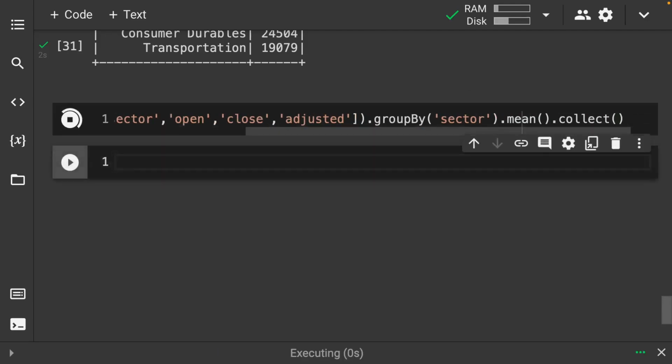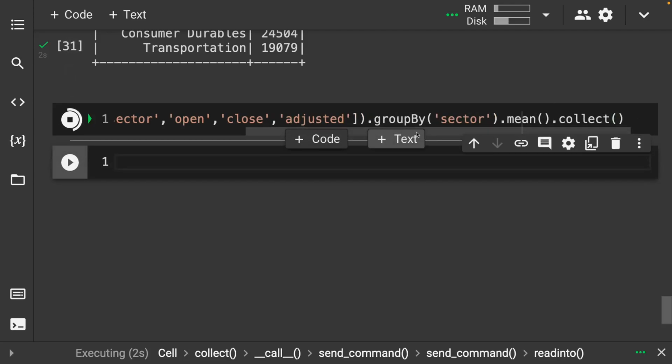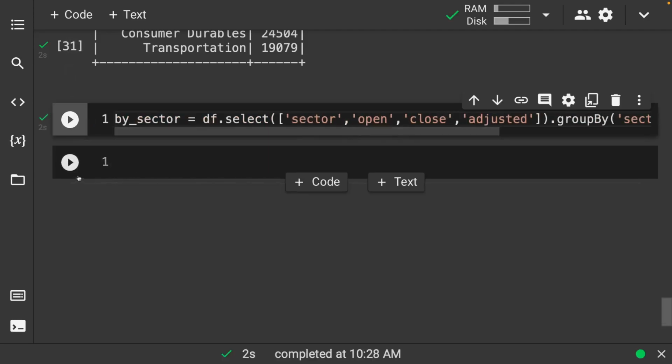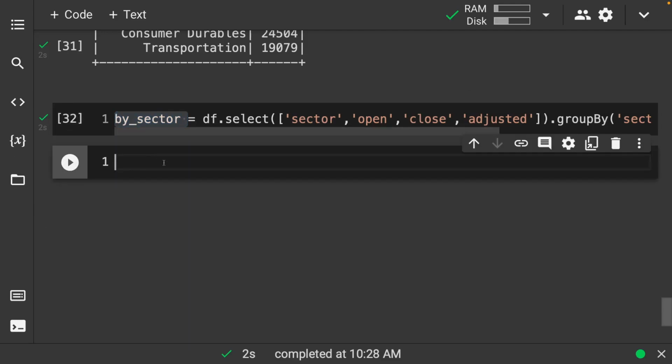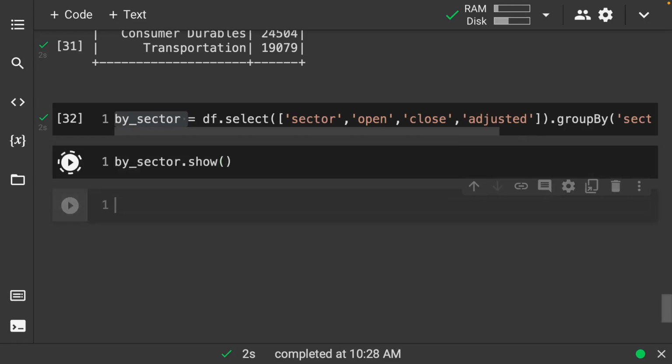dot collect. And this collect function, again, we have to actually grab this data if we want to save it into a separate data frame. Show will just show it to us, but if we want to collect it and do something with that saved data, that's what we will have to do here. So now let's actually look at that data by_sector.